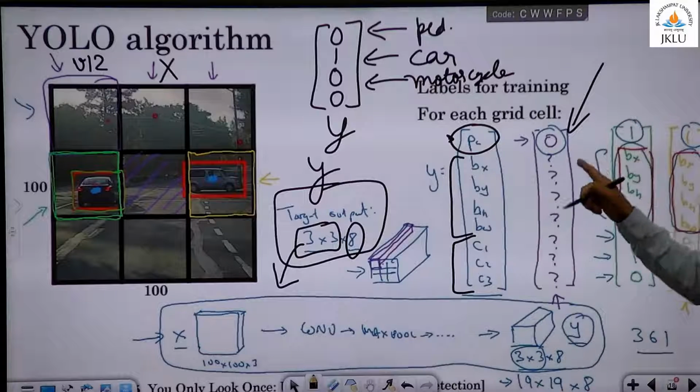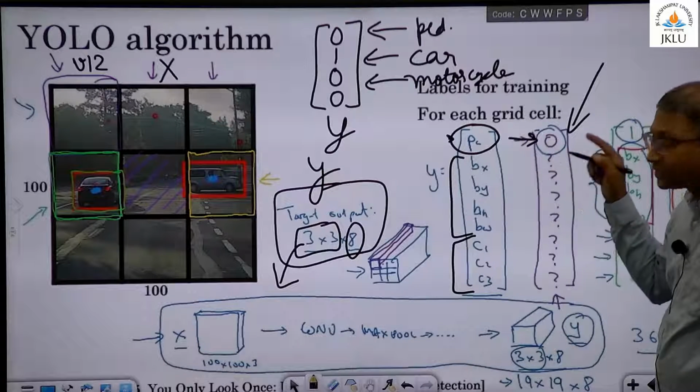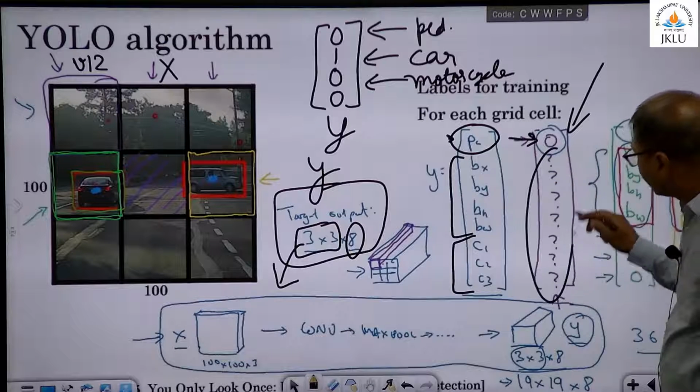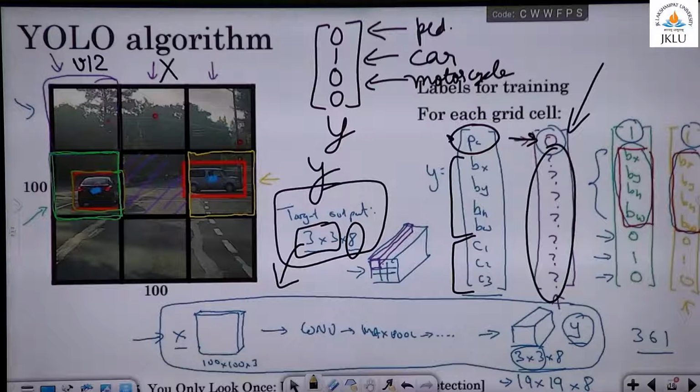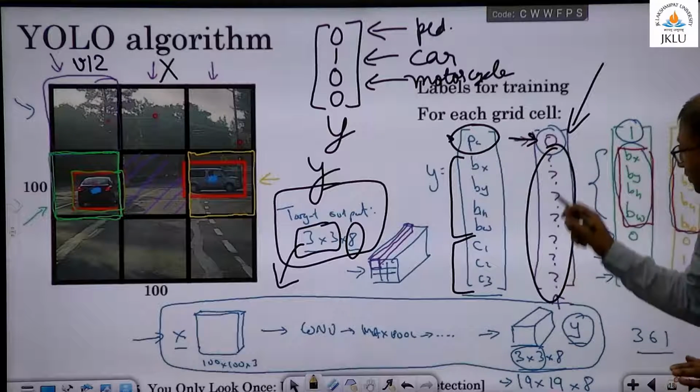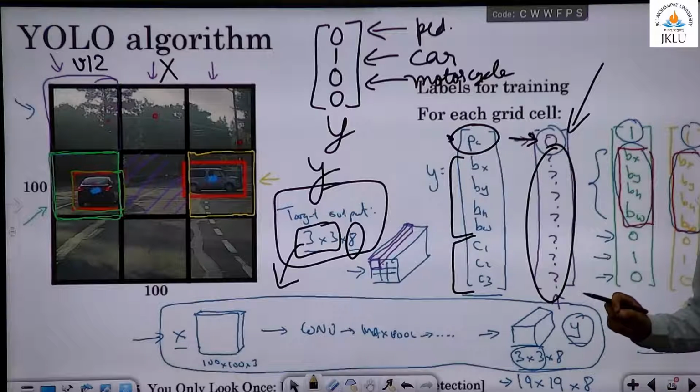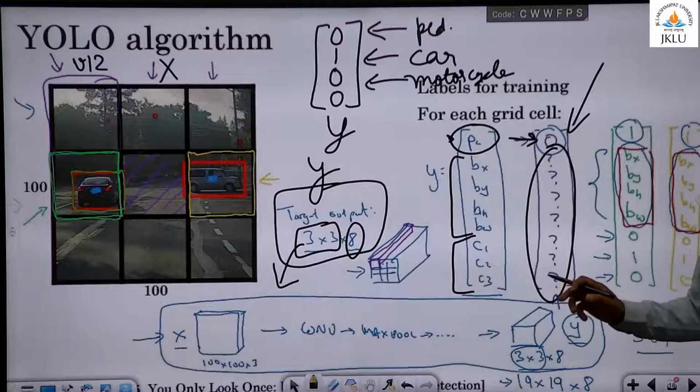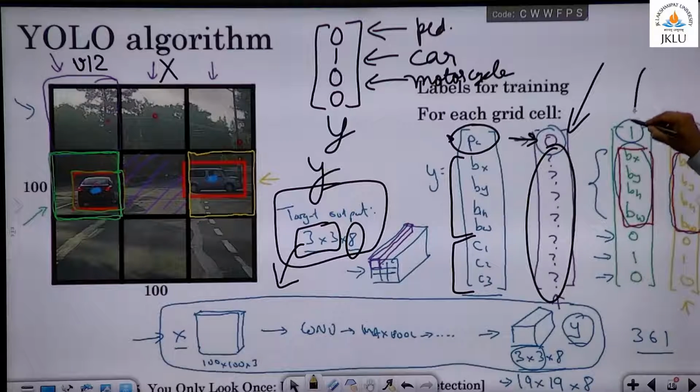If you don't have this, then basically you don't have any object in this image, and whatever is here does not make sense. So of course there will be numbers here, but those numbers don't matter, right?